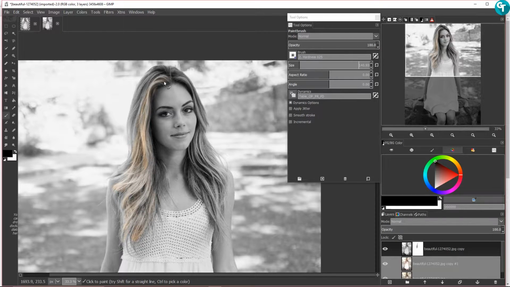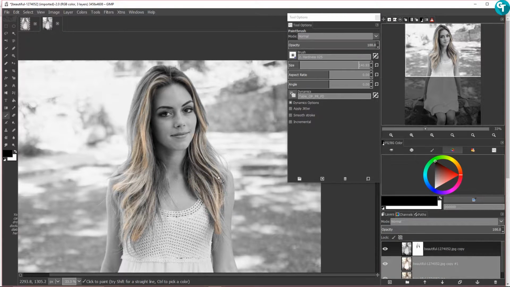I just think it makes it pop, and the color kind of brings you in towards her face, and that's the point of this image anyways. I wanted the focal point to be the face. So with the hair being the one that has the color, you will focus on the face. At least I do anyways. Maybe my eyeballs are weird.